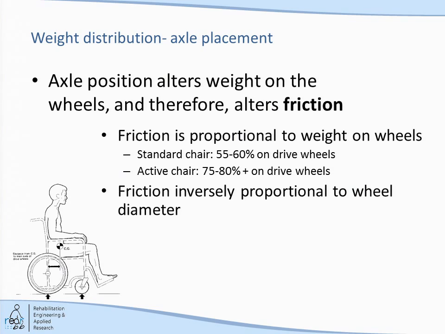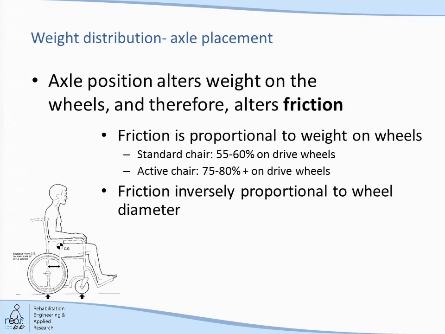These are highly stable chairs. It's really hard to pop a wheelie on a chair that has 55% of the weight on the drive wheels and 45% on the casters. You got to come up pretty far to pop a wheelie, okay? And that's probably why they're that way, okay? They want that stability. Active chairs can go from about 75 all the way to 80 plus. You see 85, you see 84. This is a very drive wheel dominated loading, right? And so it's gonna change the frictional parameters.